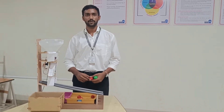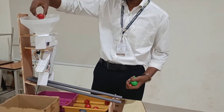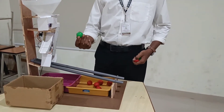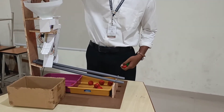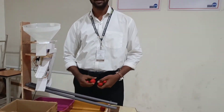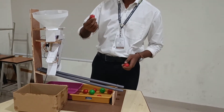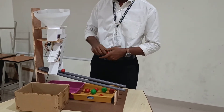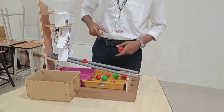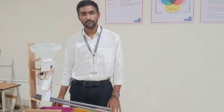This project sorts the fruits according to their sizes as well as ripened condition. When we take a red color fruit, it is the ripened fruit. When it is put in the funnel, it is sorted according to size. When we put an unripened fruit which is green, the door gets opened and it falls into the first tray. In this way we can sort the fruits according to the ripened condition. When we put different sizes of fruits — for example a small fruit, it falls into the second tray. When we put a medium sized fruit, it also falls into the second tray. In this way we can sort the fruits by different sizes as well as different ripened conditions.